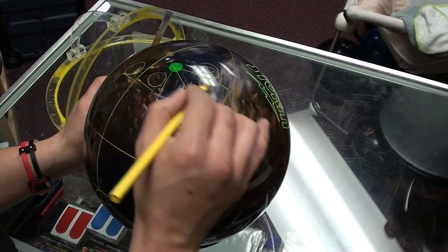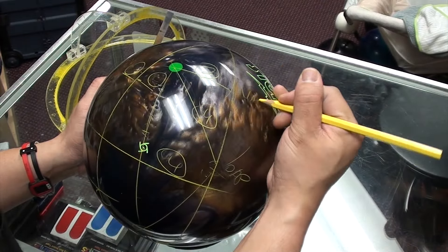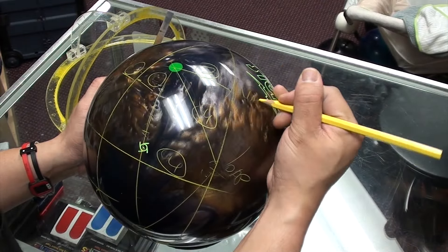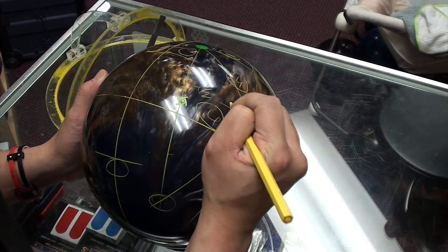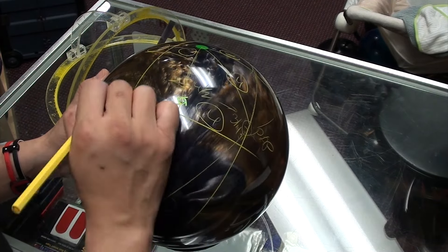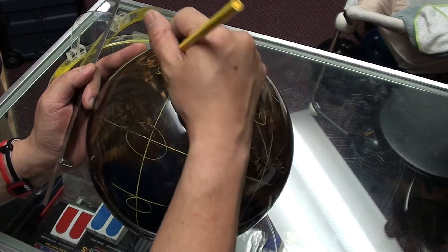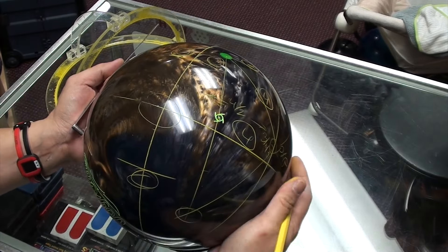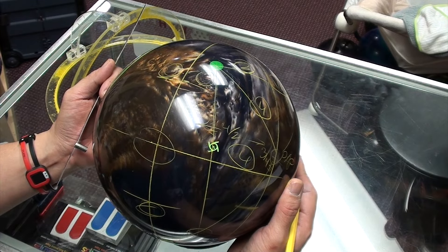I just finished the layout. It's actually the 2x4x4, meaning 2 inches from the pin to the buffer from the valve line, and then it's gonna be 4 inches from the pin to the path — what we measured from Glen when he was on the lanes — and then the PSA point 4 inches from that to his path. He's 3 quarter inches up, so we go 3 quarter inch down, and he's 4 and a half inch right, so we're gonna go back left to find your center grip point. From that point we measure half and half from the fingers to the thumb and you're gonna have your layout. So we are gonna go in the back and drill this bad boy up.